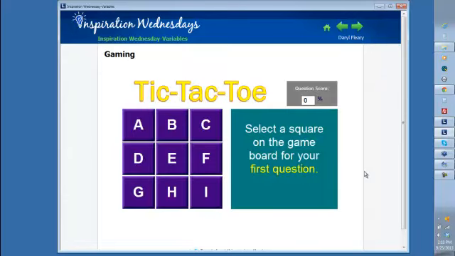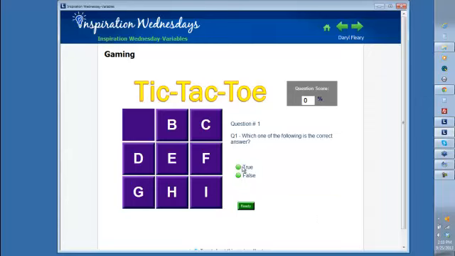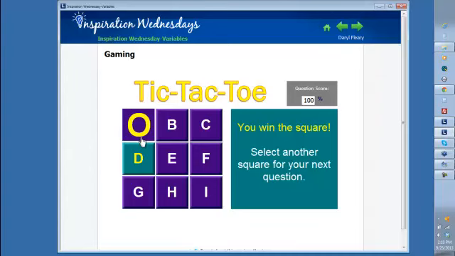So for example, in this tic-tac-toe game, if they get it correct, we're going to update a variable that says they have an O in this position. Well, how did we do that? Well, we created a user-defined variable. Well, it's tic-tac-toe, 3 in a row. How many rows are there? Well, there's a row here, 1, 2, 3, 4, 5, 6, 7, 8.